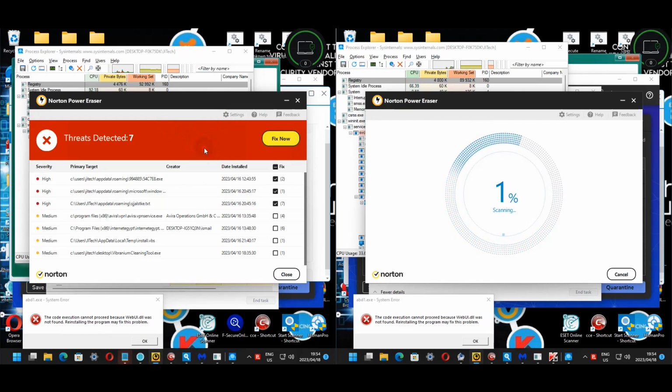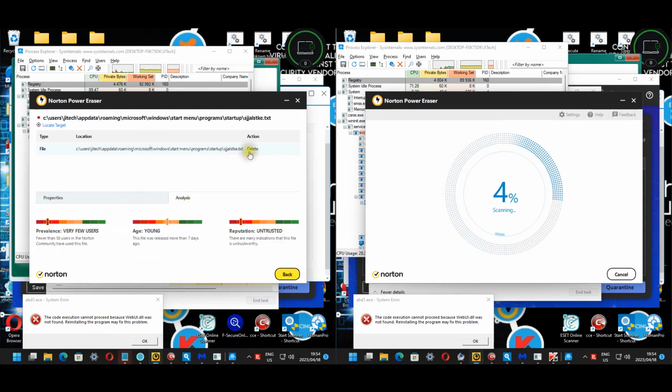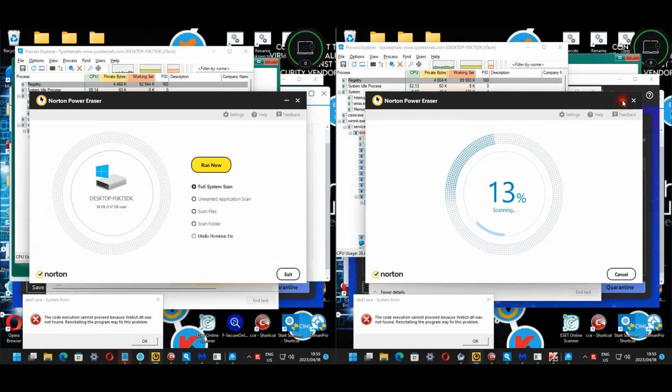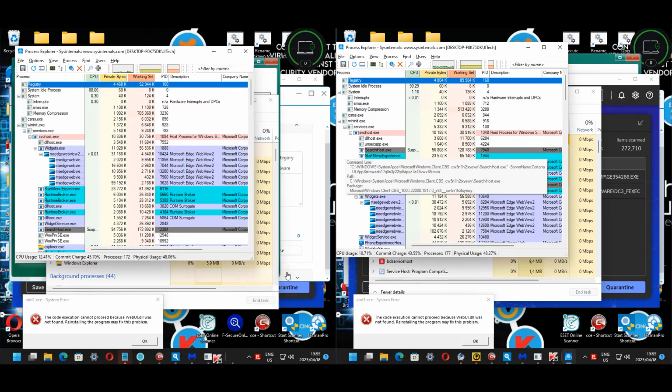Okay, on MPE, we do have a roaming folder created. AppData Roaming in Microsoft. So that's the text file. I'll just quickly go back. AppData Roaming. So those are the two text files I think that are starting up. Then we've got the Avira again, AppData Local Temp, a couple of VB scripts, and then obviously it's not flagging one of my malware tools. But yeah, 7 detections on that one. This one shouldn't take too long to scan, so we'll come back to that one last.